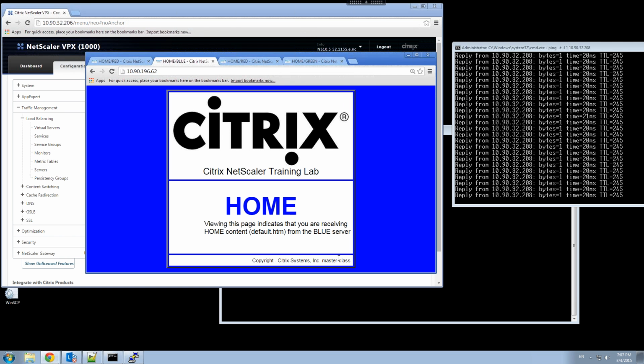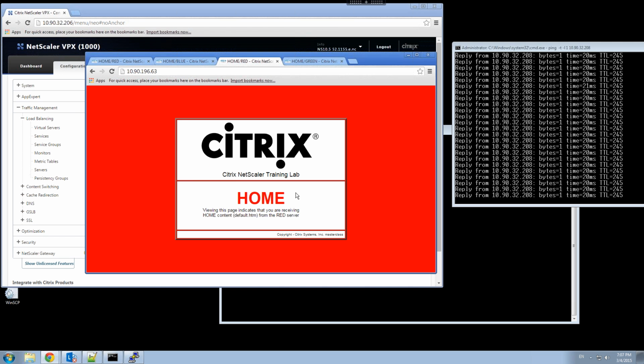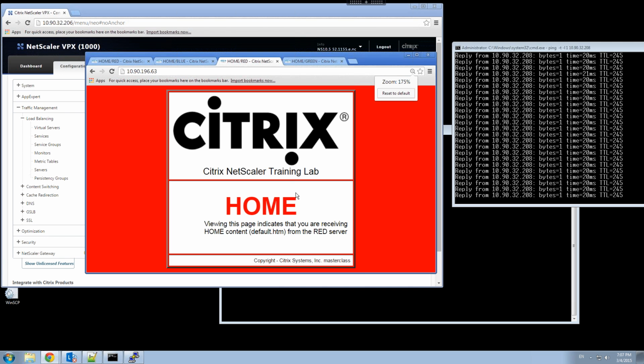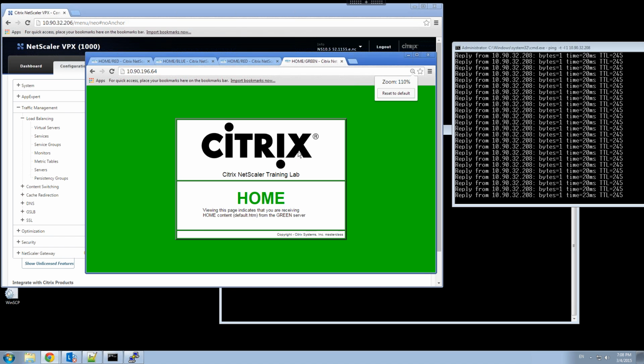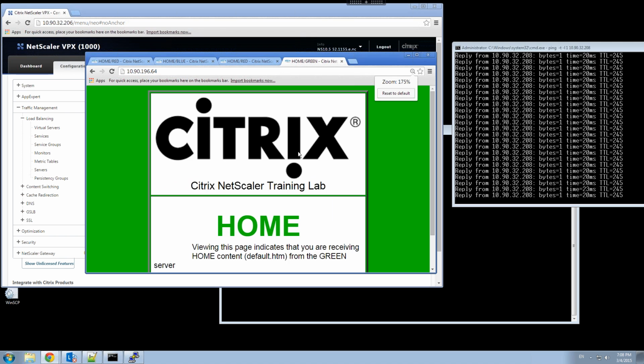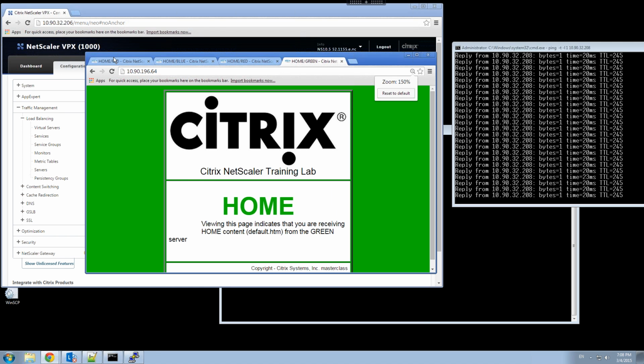If you look at some of the text, you'll see this here at the bottom has master class, right? Master dash class. This one here, go back one, doesn't have a dash. All right, so just take note. We'll see why that's important in a second.